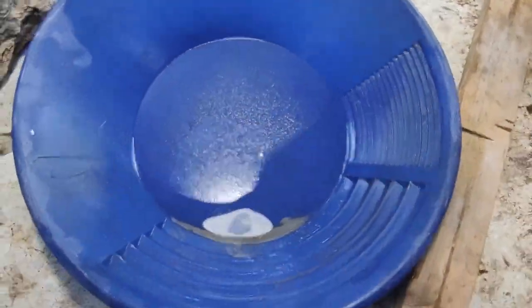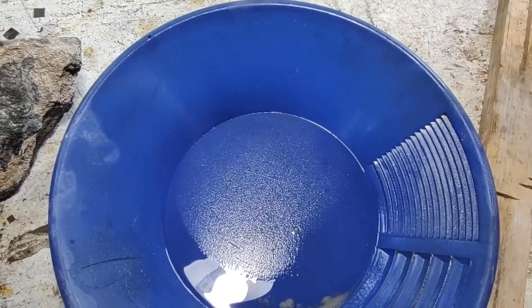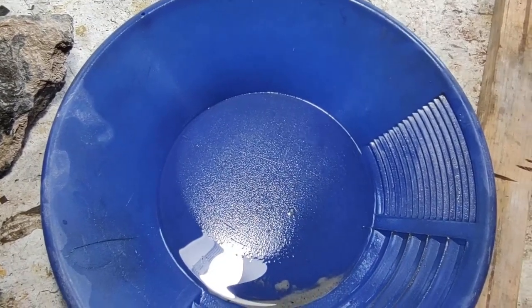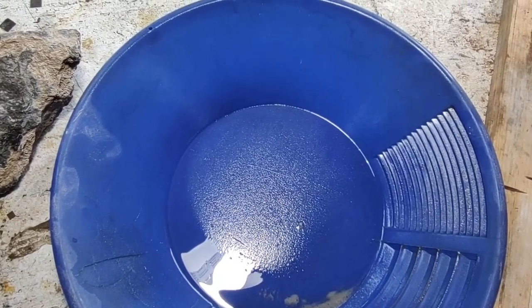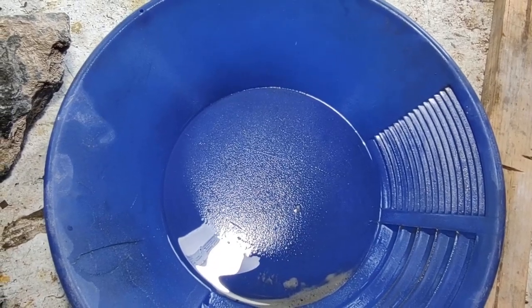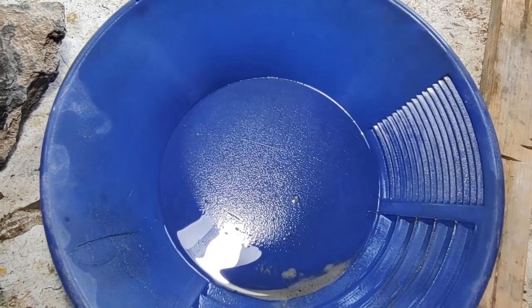But I'll tell you what, ball milling the stuff in the rock tumbler just isn't working. It's taking too long. A lot of this stuff isn't getting ground up. I'm going to have to resort to some other methods to grind this stuff up. And I'm not going to be able to be lazy about it. It's going to take some effort on my part. So let me get set up for that, and we will start grinding this stuff up in a serious way.